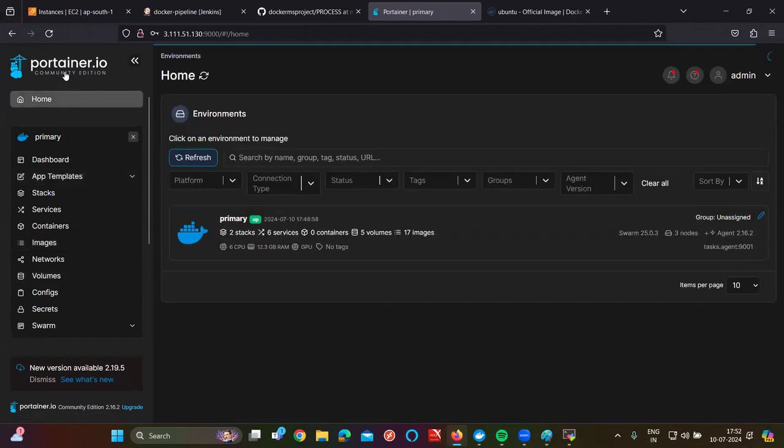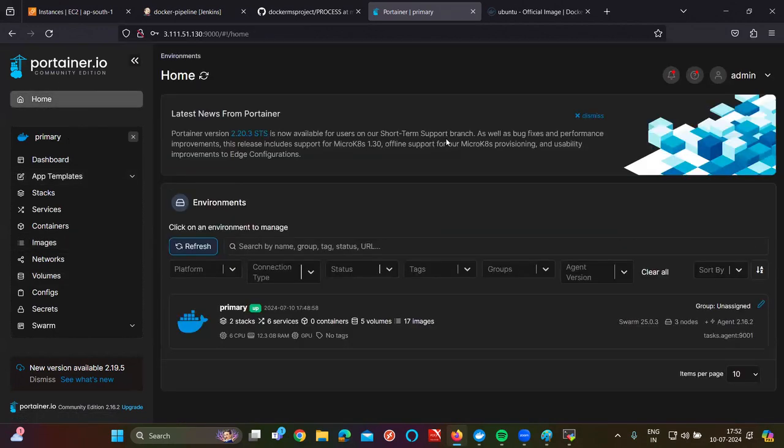Simply, one thing I want to tell all of you is that Portainer is the highest level of Docker visualizing tool. Whatever you can do from the CLI, Portainer will allow you to do from the GUI. And in real time, we use it in very big companies and for production level activities. But for local dev environment and testing environment, we don't use this kind of tool. And we have the enterprise version also. In the enterprise version, you can create teams, you can give rollback permission for them, role-based access control. You know this one, right? That also we can do at the enterprise level.